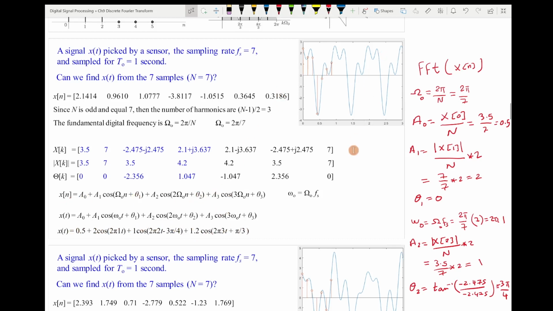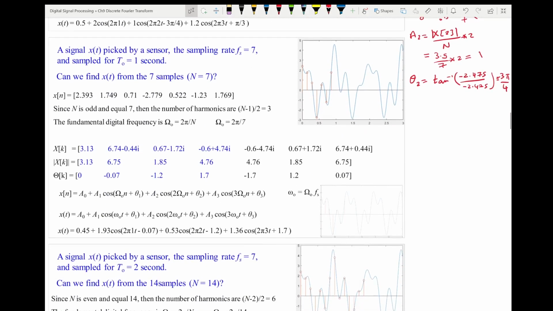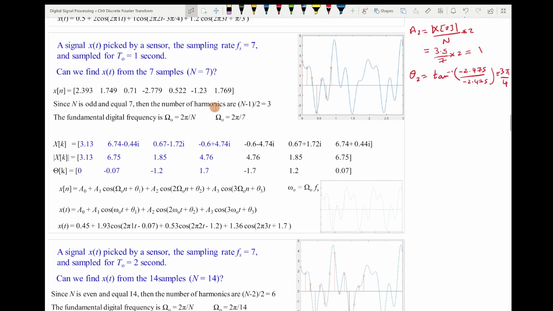So now let's take an example to show the impact of sampling interval. Let's say you let the sensor have the same setting, basically a sampling rate of 7 samples per second, and you sampled a segment of length 1 second to figure out what the continuous signal was. The signal here is a little bit different than the previous one, but you didn't modify your sensors and you took samples for 1 second. So these are the 7 samples you received.